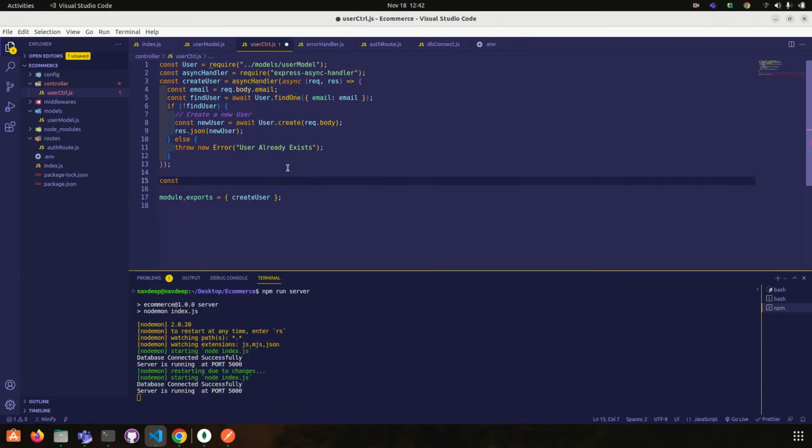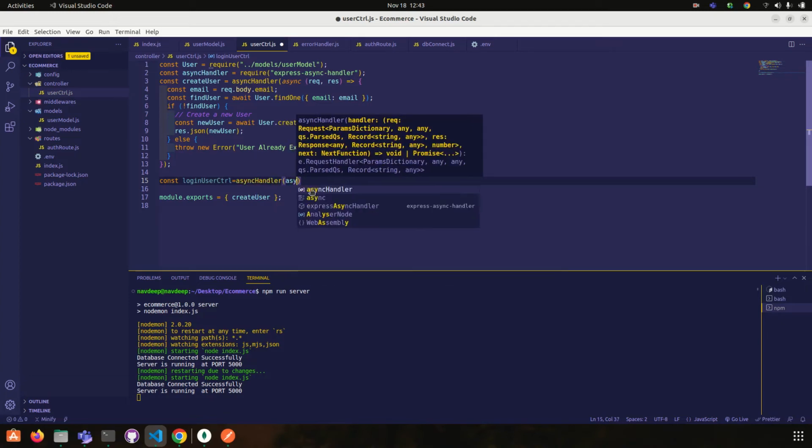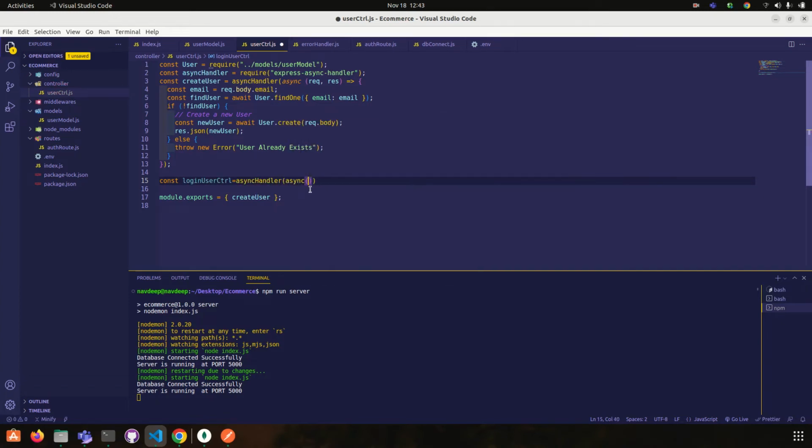Const loginUser control is equal to, so we have to use async handler, then async, request, response.